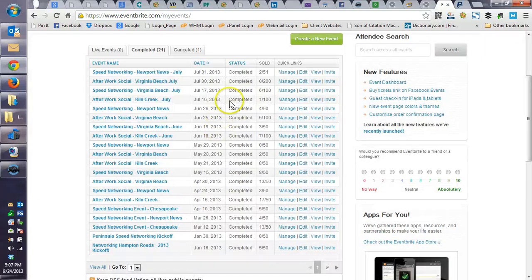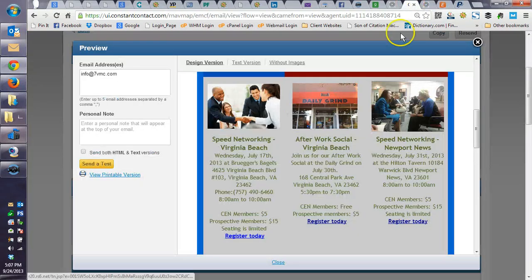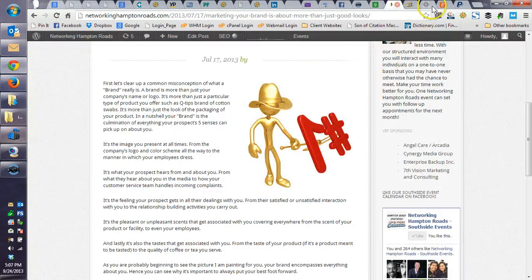All right. Eventbrite. Now you can see how many events we've done in the past. We've done quite a few. But here again, I've been the one creating the events, and it just got too much for one person to set up the events, to do the newsletter, to do all the posts. It just was too much for me.